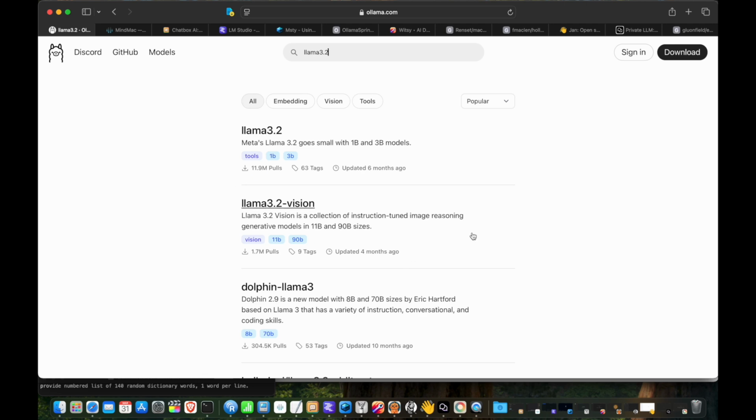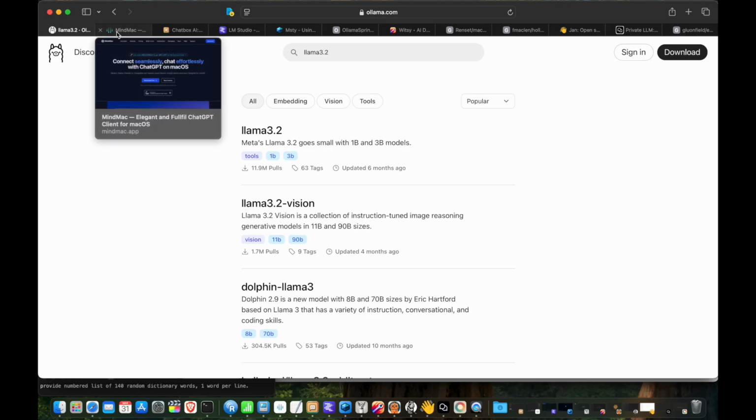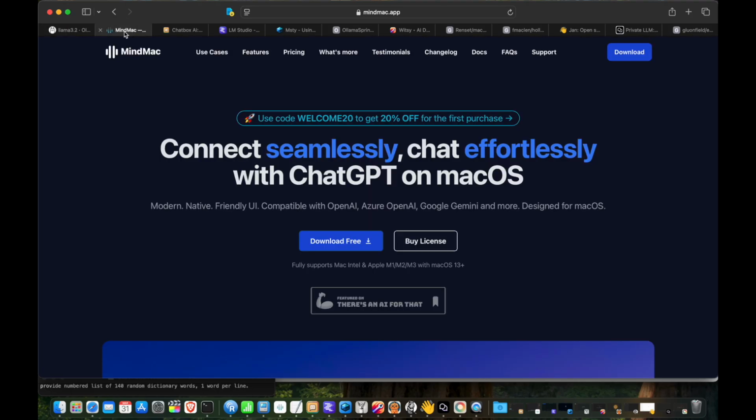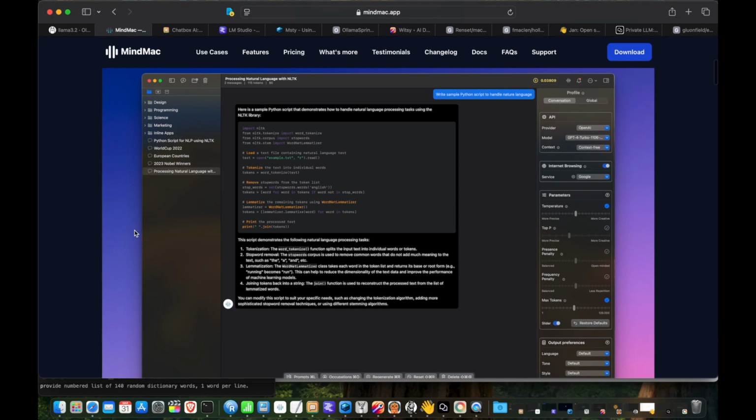To go over the apps quickly, I have the tabs. The first one is Ollama itself, which we're going to use in terminal. Then the next one is MindMac. This program is pretty decent.